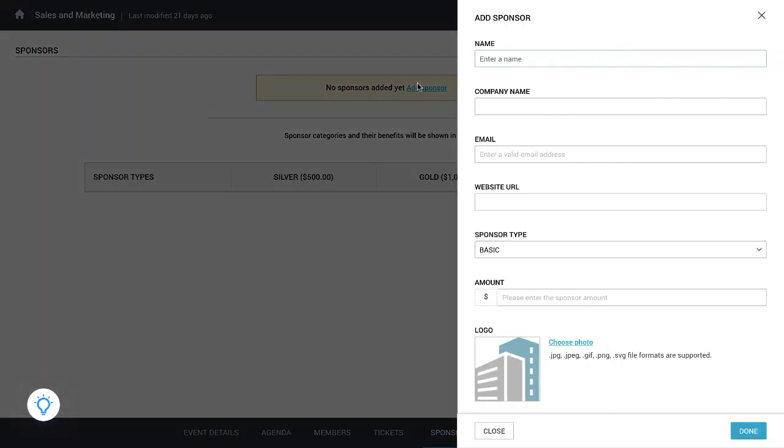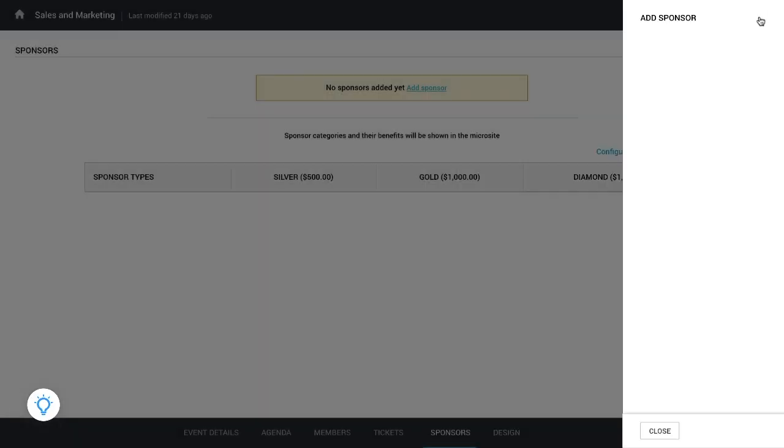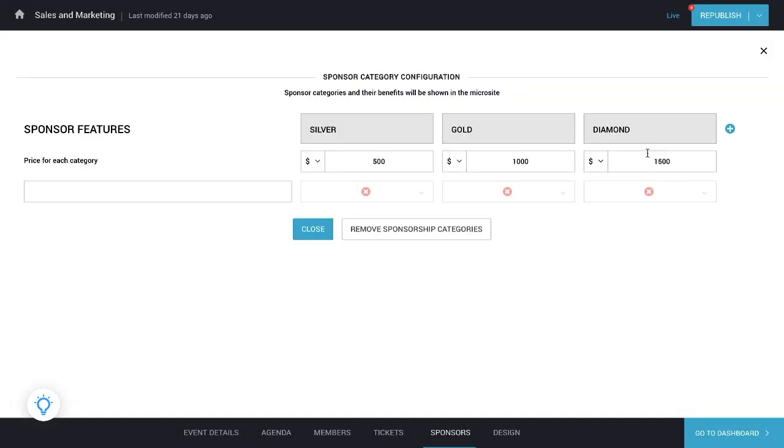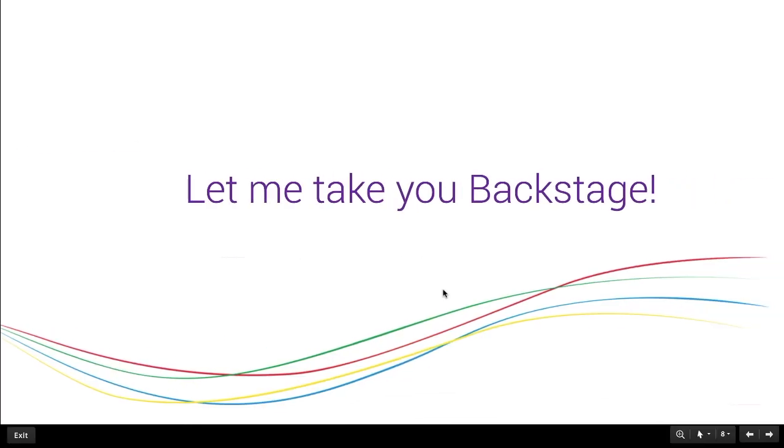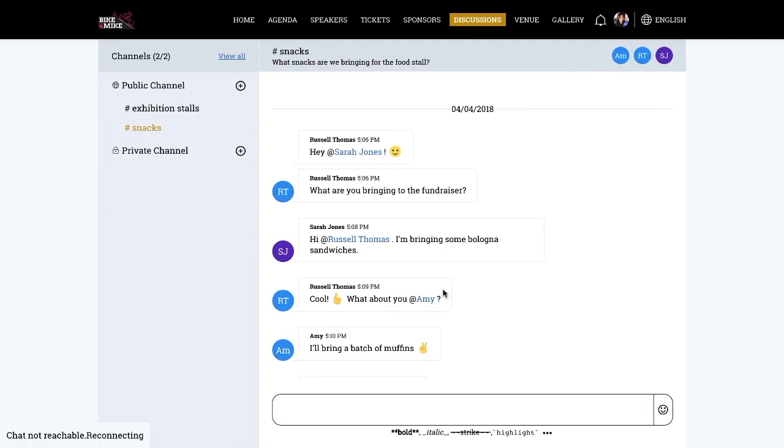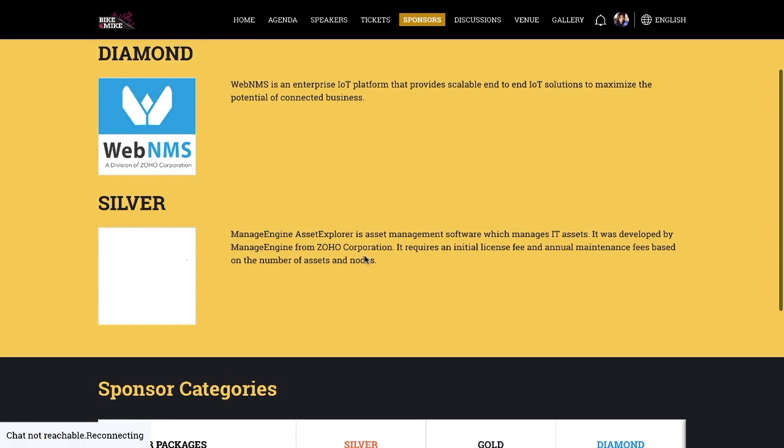So the sponsors, you could configure sponsors, but of course for Zoholics we don't have any. But let me just show you. So you can add a sponsor. I'll show you how you can configure it. So this is how you configure sponsors. You can select the currencies, what you want to name it. You can edit everything here, what you want to name it, the price, and the features. And once you do that, it will appear as your sponsor categories. And then your partners can decide if they want to sponsor your event or not.